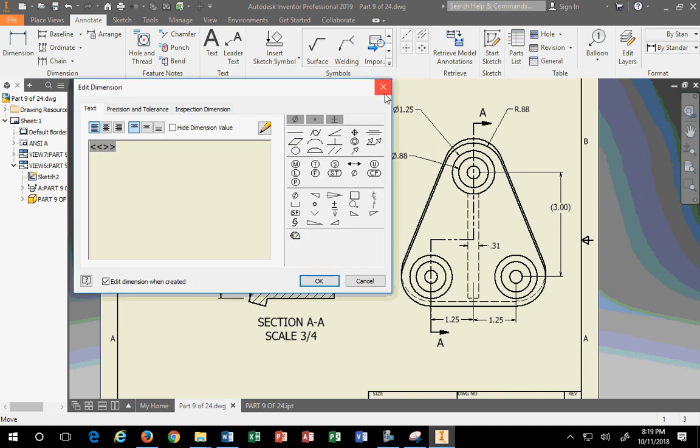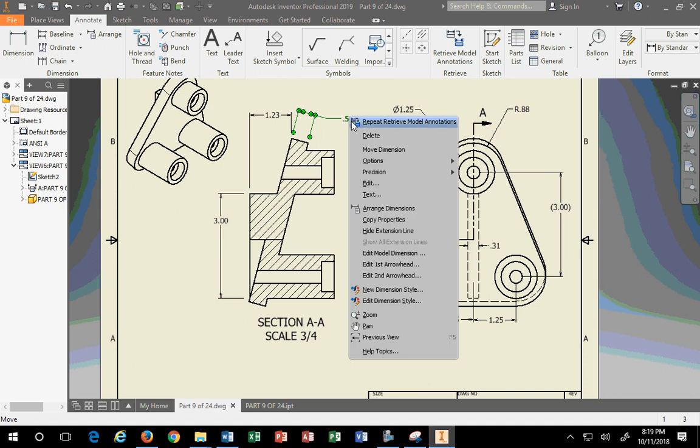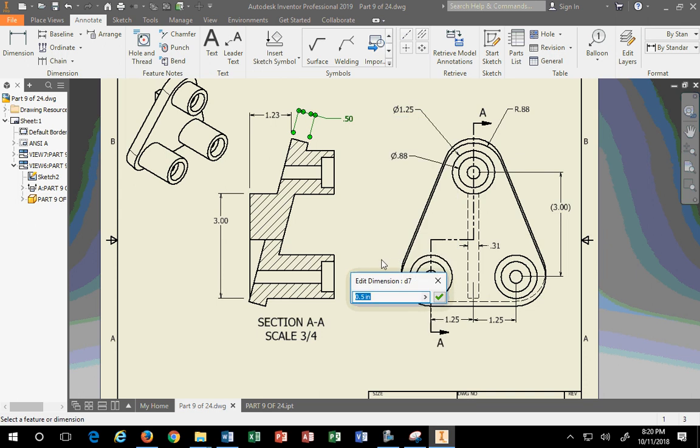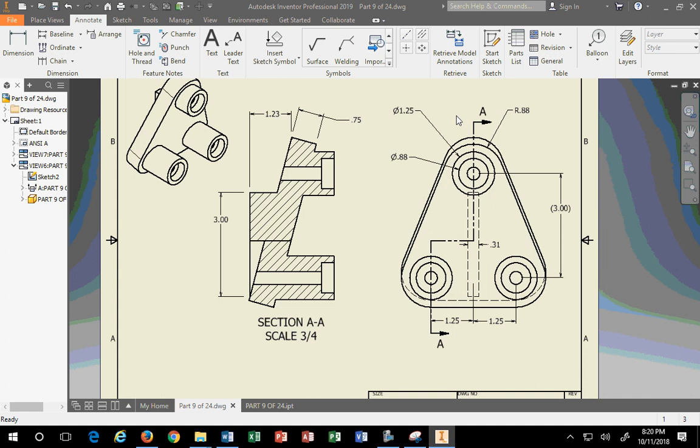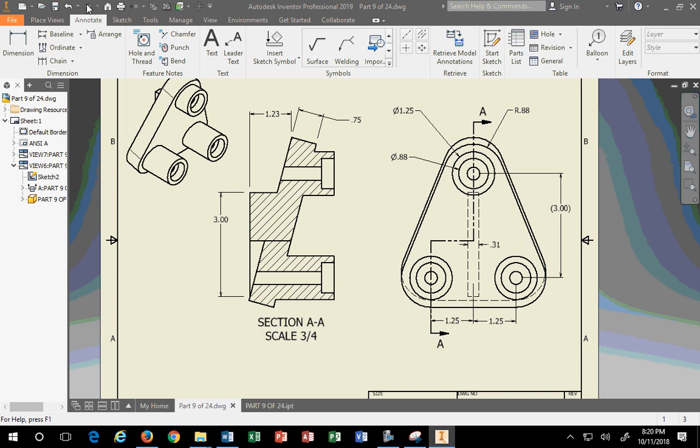When I double-click on this, I get nothing other than tweaking the dimension appearance and things like that. But when I right mouse button and hit Edit Model Dimension, see how it says half an inch? Watch. I'm going to change it to 0.75 and hit Enter. It physically changed the shape. Did you see the change? Okay, watch. Before. After. Get it? Do you see it now? Nothing up my sleeves. I'm wearing sleeves today. Shirt with sleeves. Before. After. It literally changes the object. Not just in the detail drawing, but the literal model changed.